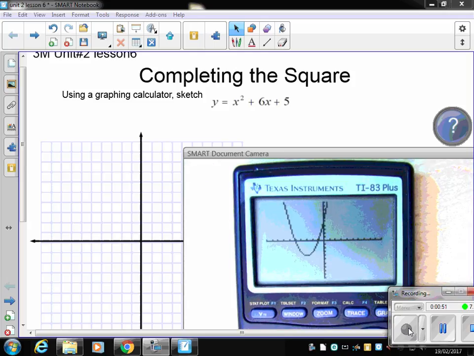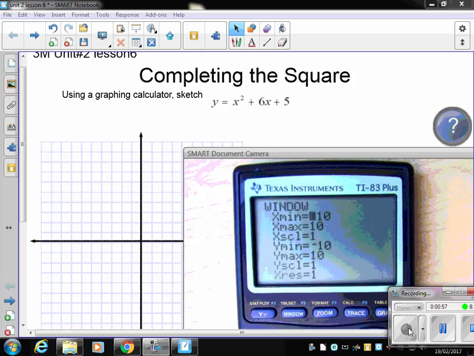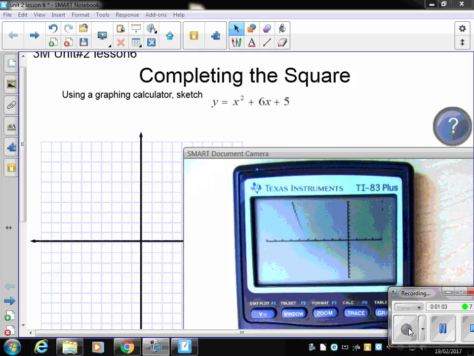That's not bad. We don't need the domain to be so far to the right for our particular view, so maybe I will just change the x max to a smaller number like 4, just to see it a little better. There's my parabola. So we are going to draw a sketch of this, and I want to find just a couple of key values just so I can make my sketch a little bit more accurate. I'm going to find the x-intercepts, write them down, and the minimum this time because it opens upwards.